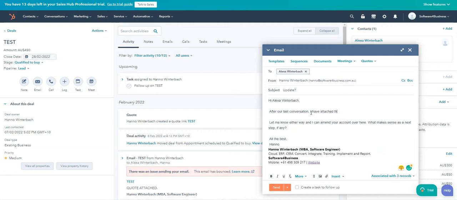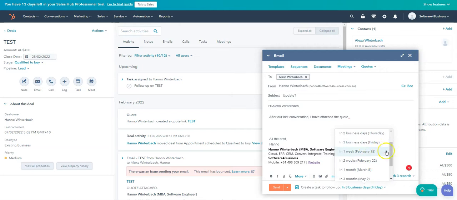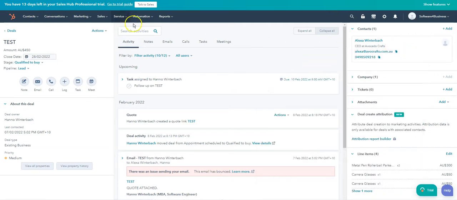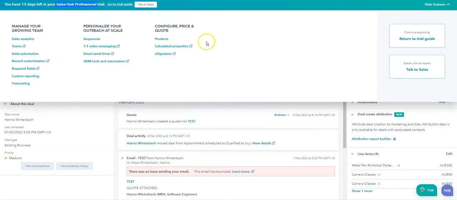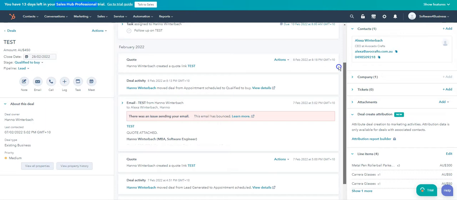So having said that, if you want to integrate products and orders with HubSpot to and from there, you can't integrate products and quotes and deals and all of those things unless you do have a Sales Pro version of HubSpot. When you do get Sales Pro, you get 5 users for free, but this comes at the cost of $450. I'm not sure if that's US dollars or Aussie dollars.